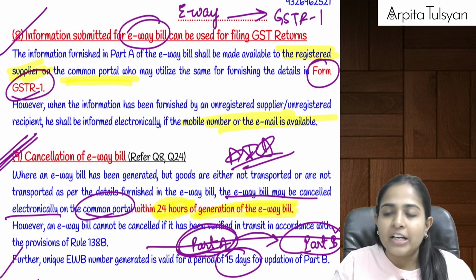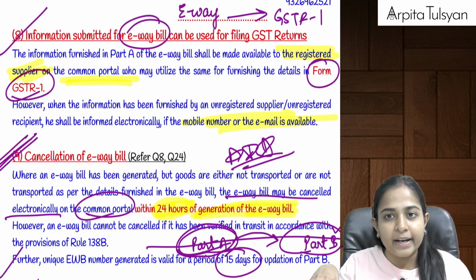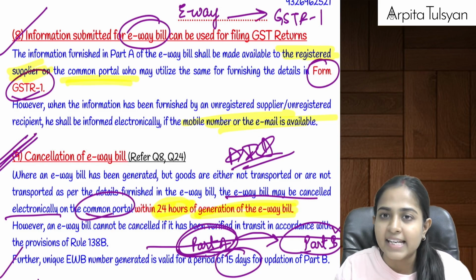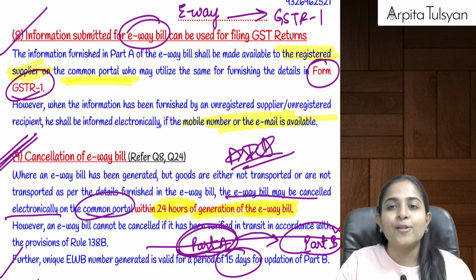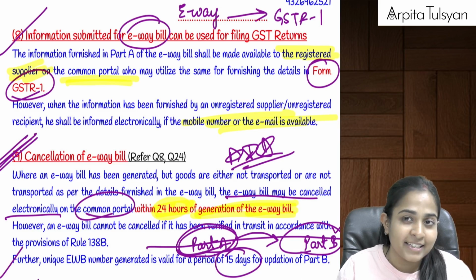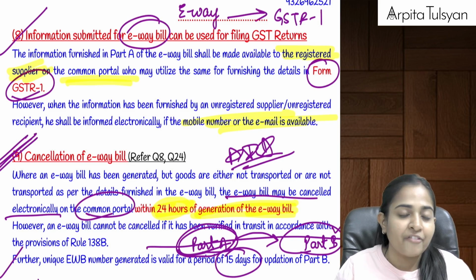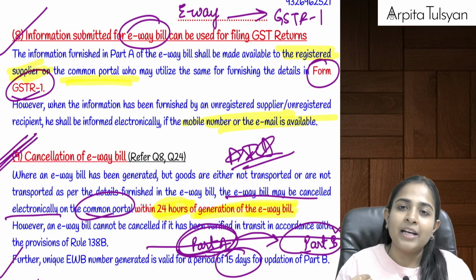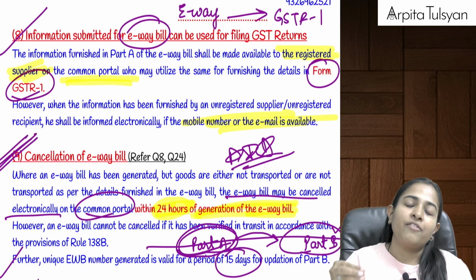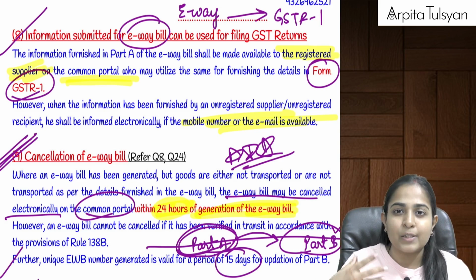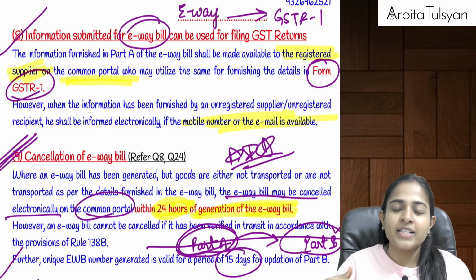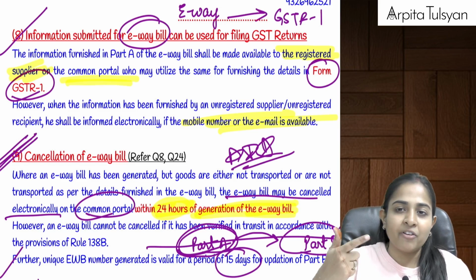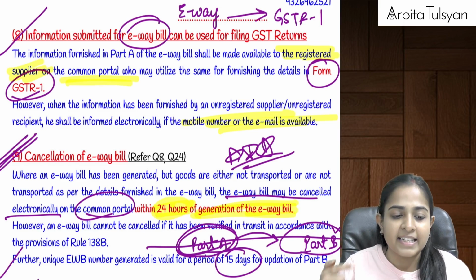Now listen, whatever information is contained in your e-way bill, whether the consignor, the consignee or the transporter has generated it, this information will also be used for the purpose of filing your GST returns. If any e-way bill is generated for a supply from A to B, then that should be included in the sales of Mr. A. Therefore, that will be included in the GSTR1 sales of the supplier. Did you see how the data is being used? The data that you used for generating the e-way bill is getting auto-populated in your GSTR1.